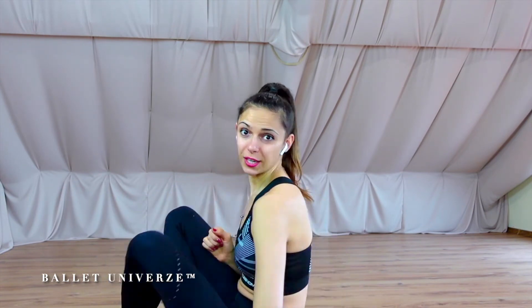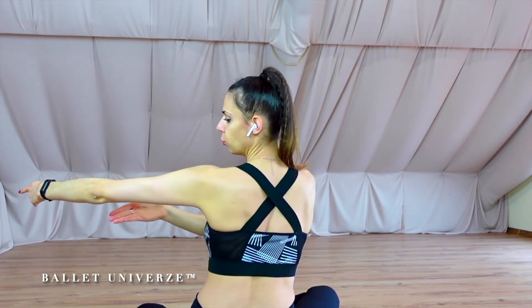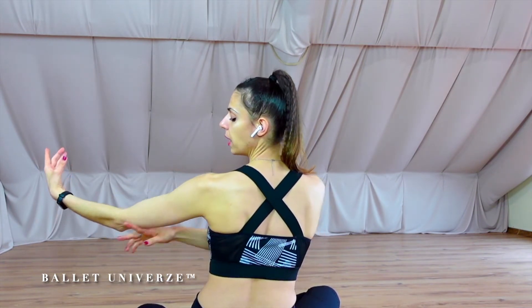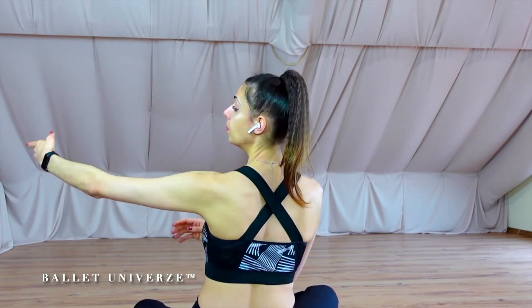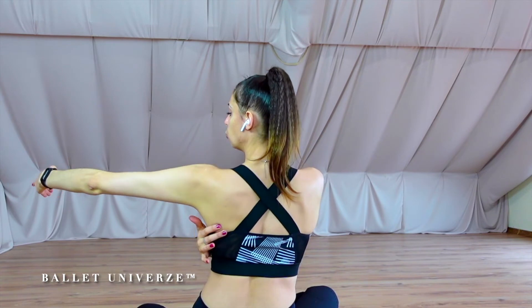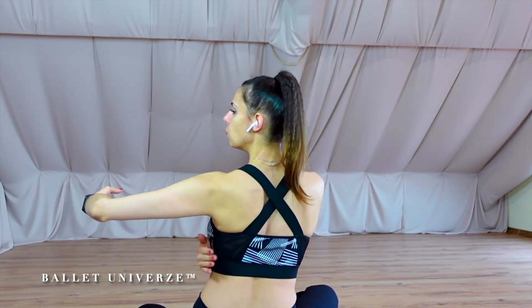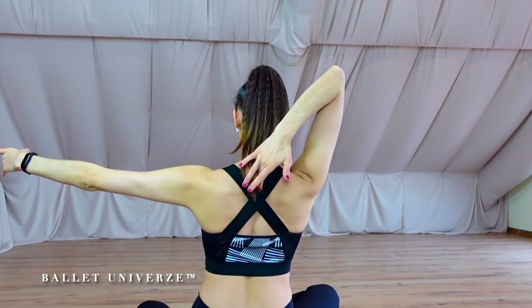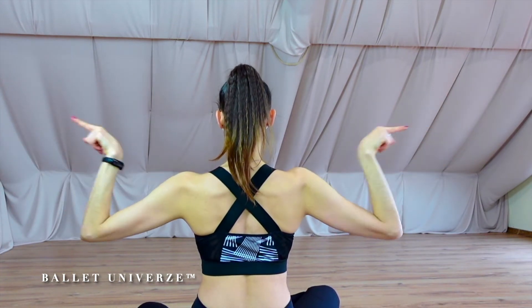So one more time. We are having these little corners — these little guys — pointing down, while of course the elbow is nicely pointing behind you, or direction backwards not downwards, so that you have this part of your arm nicely turned into the correct direction and the palm facing the opposite wall. As you have this placement and the corner down, you drag it nicely out — as if you want to reach with the back of your palm the opposite wall, as if you want to lengthen your arms and send the energy away from the center of your back so much that you're going to touch both walls in opposition.